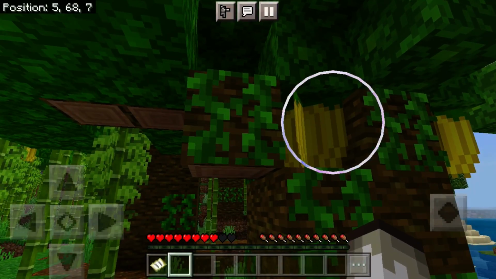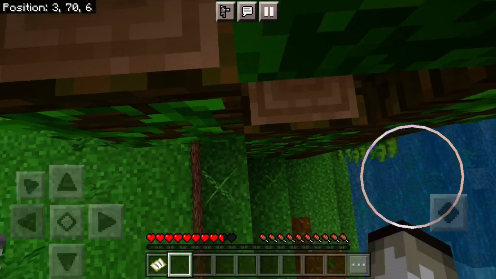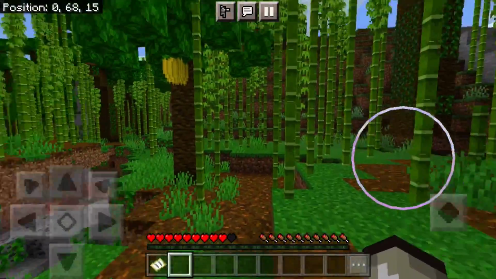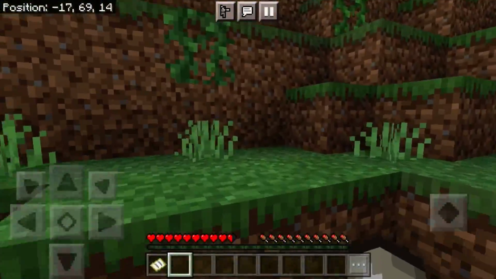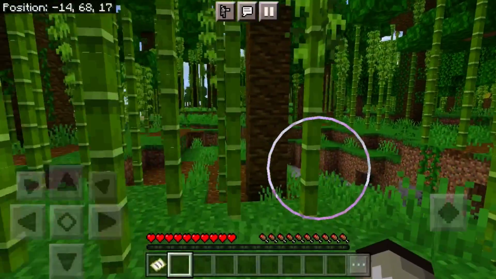Are these bananas? Do I need silk touch? Why are there bananas here? I didn't know this mod also added bananas. You know what? I think it'd be smart to get a sword.